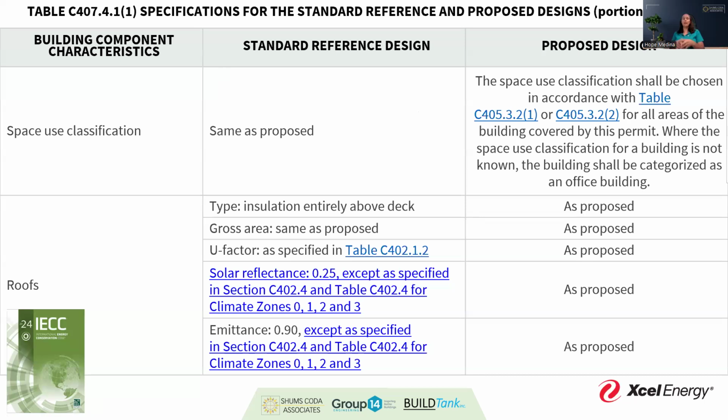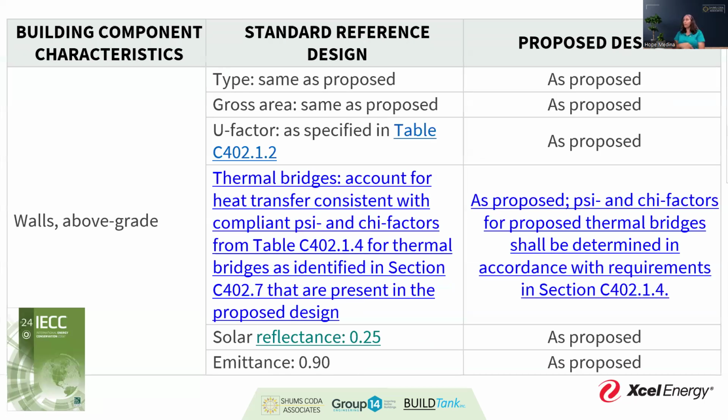So here is our table. This is just a very, very small portion of the table. It's a rather long table, and this is only one of the tables. But here's a more close-up view of the items that you see in here. Now, one of the things that I want to bring your attention to, just because we did a lot of talking about it last week, is the thermal bridging. Now, in the past, thermal bridging has been alluded to within the code itself, but now it's a lot more specific and gives criteria.